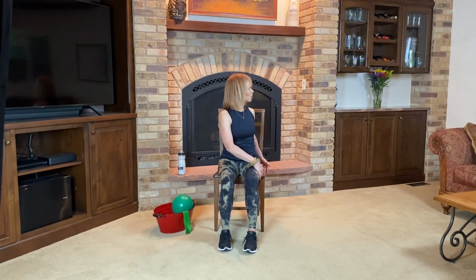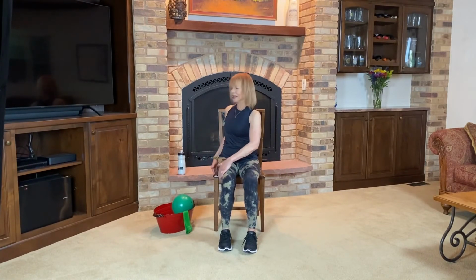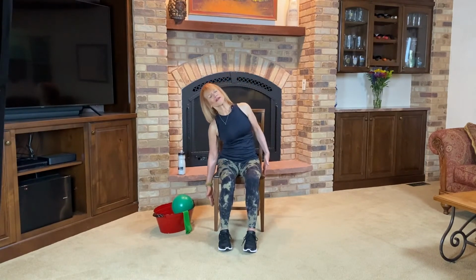Right and left again. Here we go. Right side, I'm pulling that right shoulder blade back. Now the left, pull back. Come back to center. Reach your fingers towards your feet or towards the bottom end of the chair.